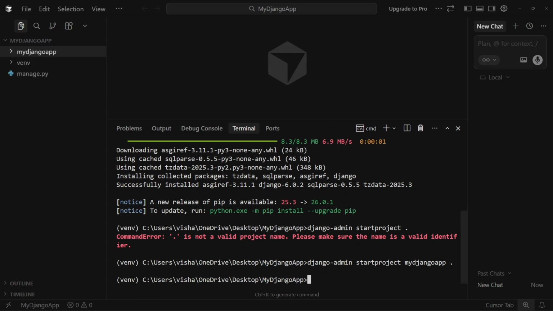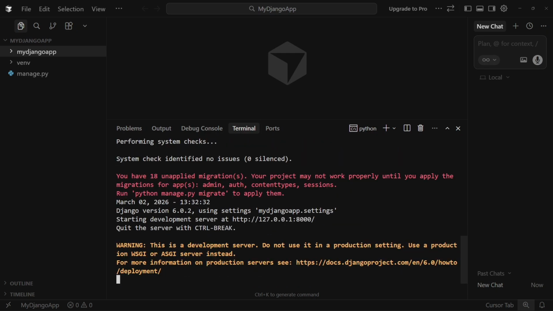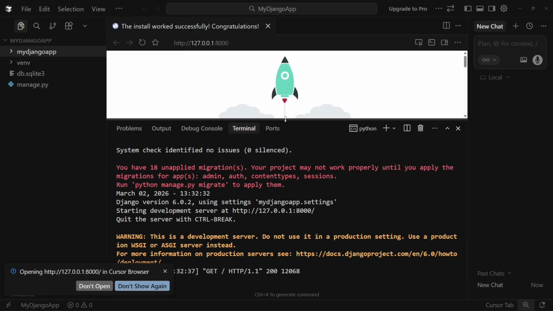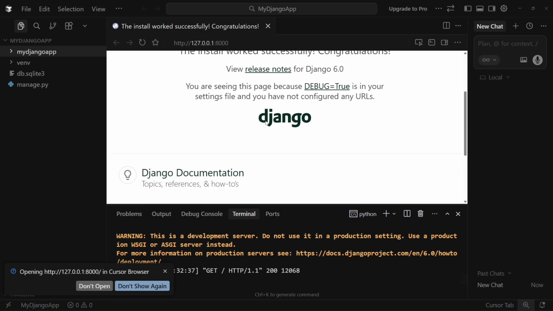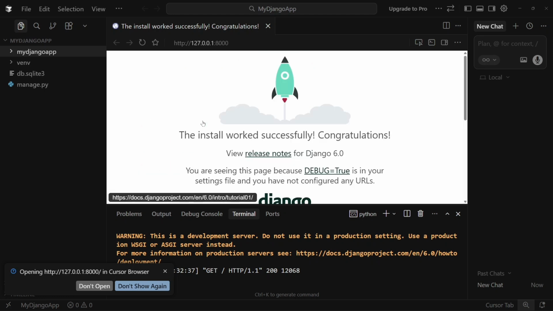So once this is done, you can just use this manage.py to run the Django server. So the command is python manage.py runserver and hit enter. And now your Django app will be run. Again, you can press and hold control and click on this link. And here, as you can see, your Django server is running with the default page visible. Now you can modify this, create apps here, create Python file here, and create your web app easily.